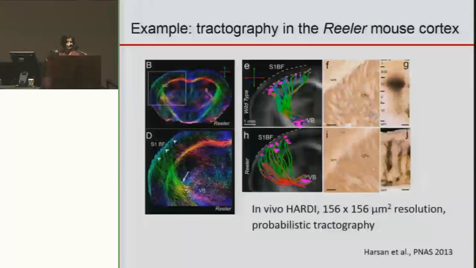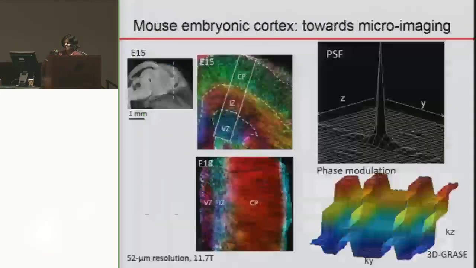So this basically allows the diffusion contrasts in different mouse models to be directly compared with, for example, tracer injections, which are more difficult to do in the whole human brain. So here I've shown an example of using tractography in the reeler mouse cortex. This study basically looked at thalamocortical projections using probabilistic tractography with HARDI. And on the right, these are compared with tracer injections in the same mice to understand the aberrant cortical connections in the reeler mouse. And this is basically in vivo HARDI using 30 directions.